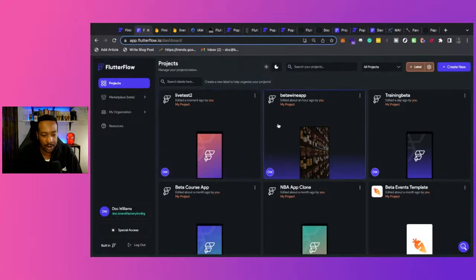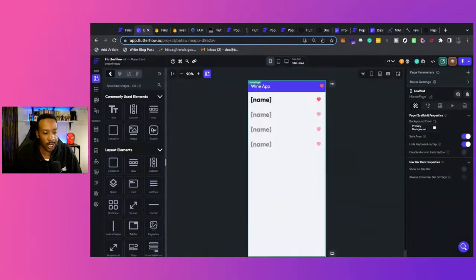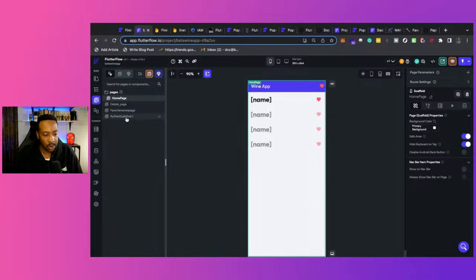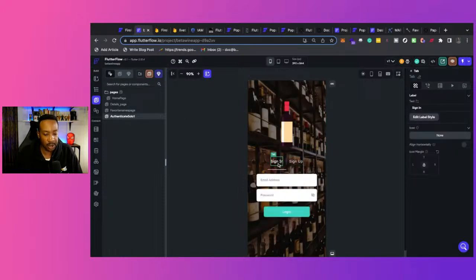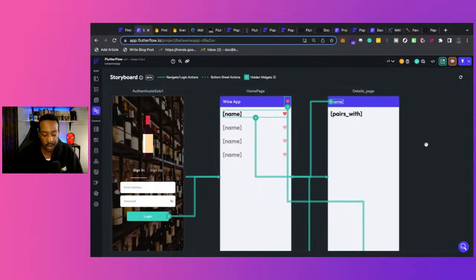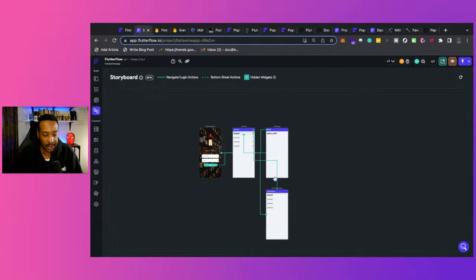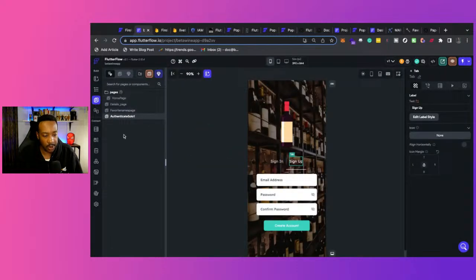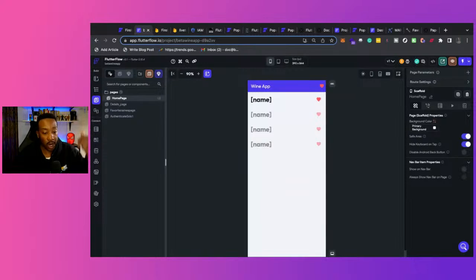Okay, so if you look at this, I already did, I'll just show you the ending result. So what we have is an authentication page. We have a login page where they can sign in or sign up. And what we did was just email address, but again, we'll show it in a little bit, with Firebase you'll be able to do that. And then what we needed was, this was the storyboard page. So you can see how the app is designed and connected. So we have 4 screens here. And we have a homepage, very simple. Again, wine app, wine list, the details page of what the wine is paired with, and then we had to have the favoriting, or the favorite, right?